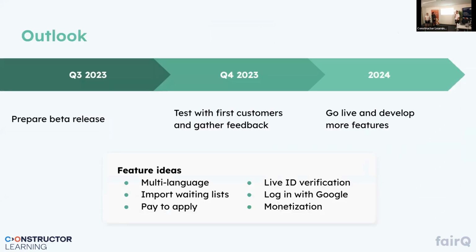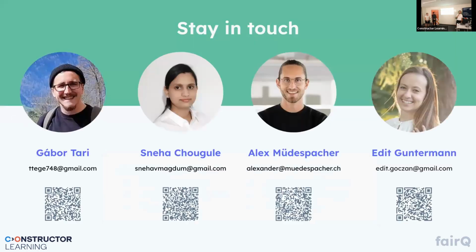So what's the plan? Now after just 3 weeks into this project, this idea really just came up in the last few weeks. We feel that this has real potential on the real market. So we really want to go one step further. We want to use the next few weeks after the holidays, of course, to prepare a beta release. And then probably in Q4, look for first customers, test it and gather their feedback. And then afterwards, see where it will bring us. We have a lot of ideas, especially we need multi-language for the market in Switzerland, and a few more ideas that we will just listen to our customers and see what they will be needing to manage their waiting lists.